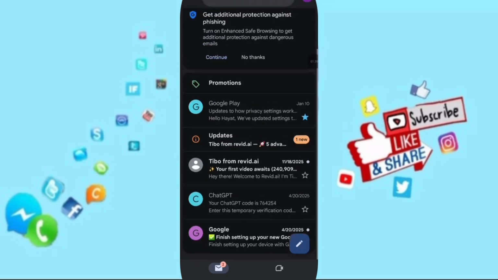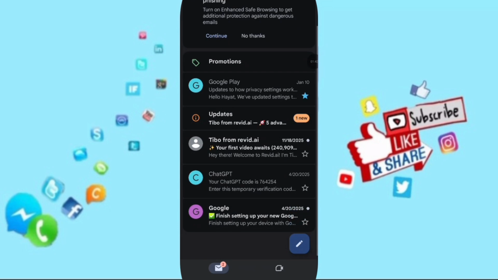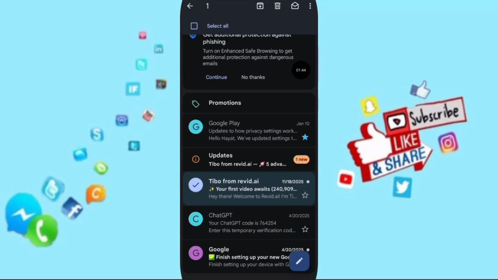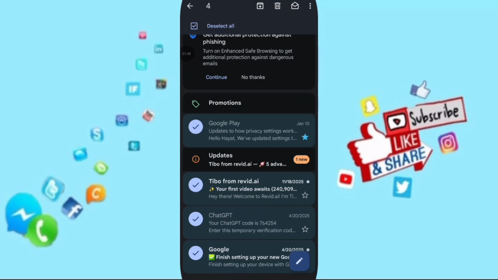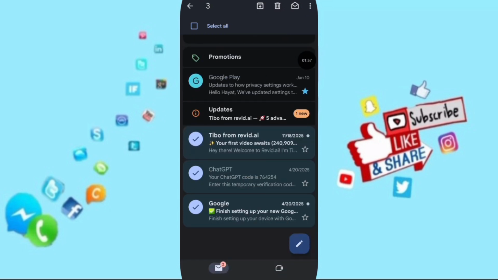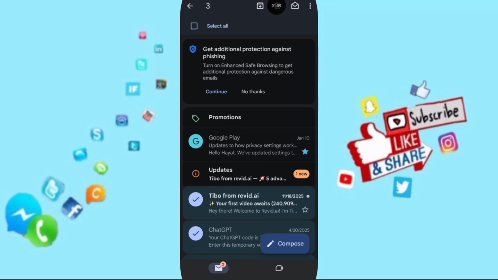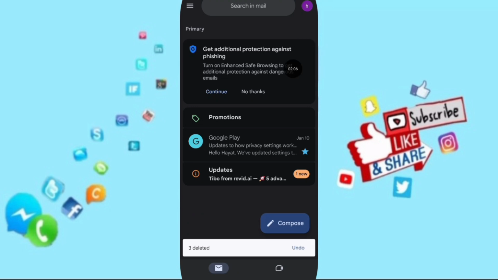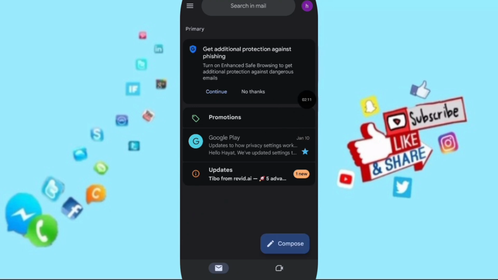And after that, you will click here like this, and you click on select all except your important messages, and after that you will click here on that sign of delete like this. So as you see, all your messages will be deleted without exception.